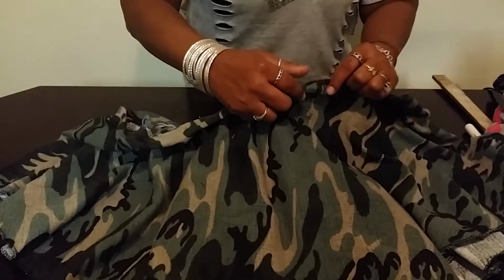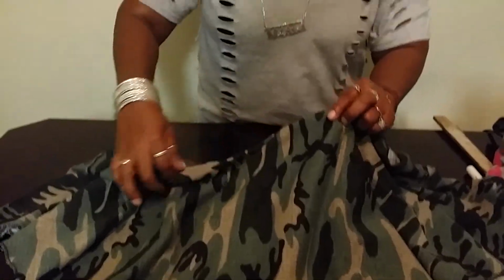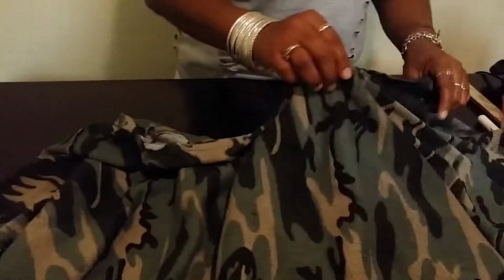So what I'm gonna do is sew mine all the way around to make that casing for my elastic. And we're gonna come back and put the elastic in. I'm gonna go to my sewing machine, I'm gonna sew this, and I'll be back. Okay, we're back, and I've sewn around our flutter top to make the casing for the elastic.